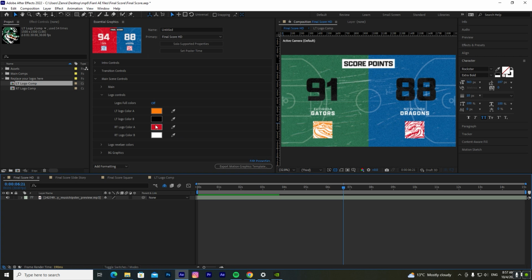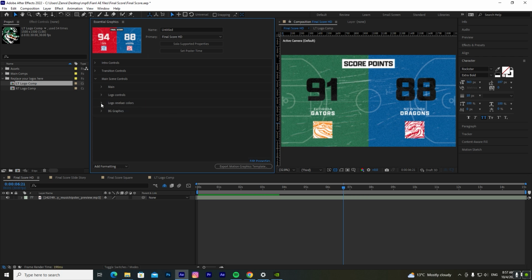So here you have the total freedom to choose the outline colors, and if you don't like it, you could just always turn it off and use the normal colors of the logo. Sorry, I have birds, but I hope they will not make much noise. So let's carry on with the logo controls. I'm just gonna turn on the outline and leave it like this.